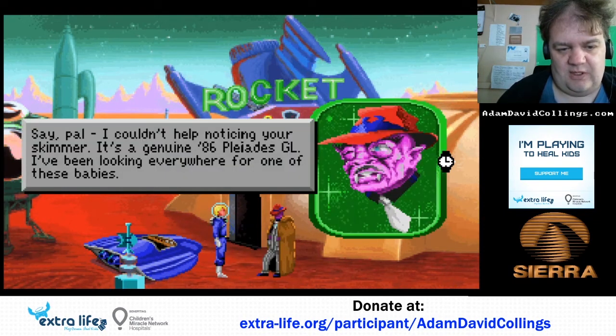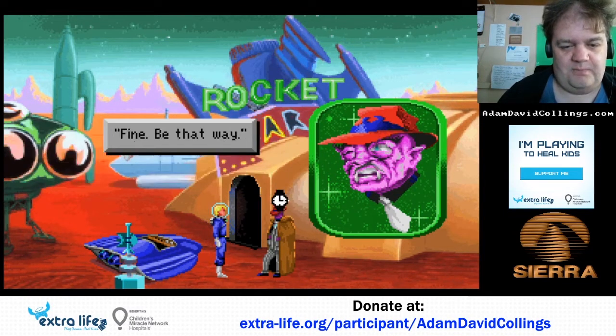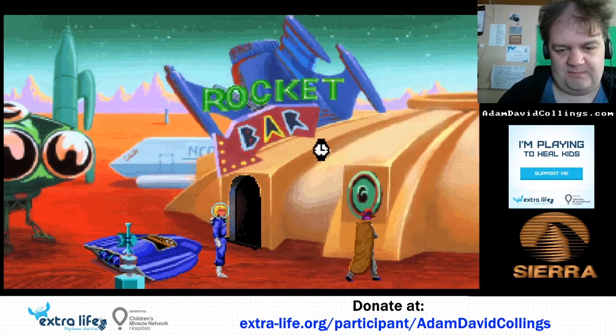Say pal, I couldn't help noticing your skimmer. It's a genuine 86 Pleiades GL. I've been looking everywhere for one of these babies. How'd you like to unload it for the unheard price of 25 buckazoids? So we say no. Fine, be that way.